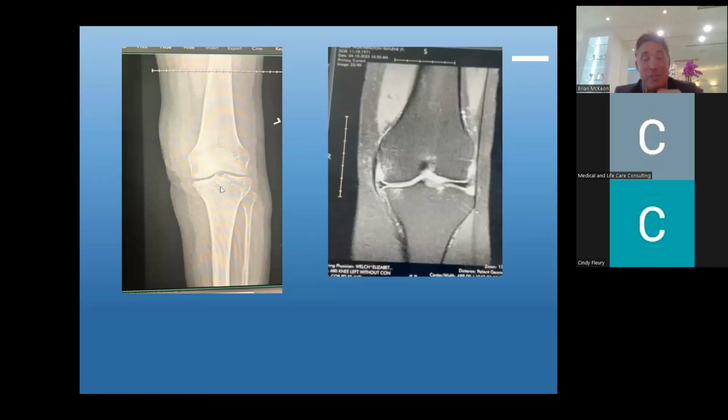But I will tell you that if you understand 60% of my presentation, and I'm serious, I think you'll know more than 80% of orthopedic surgeons. Because it's not just that meniscus is torn, right? Because it's extruded. So here's her x-ray. It's not a bad x-ray. Now she's got some morphological change, dysplasia, but that's not bone on bone, right? And there's doctors that are getting smart saying, I ain't doing all this.